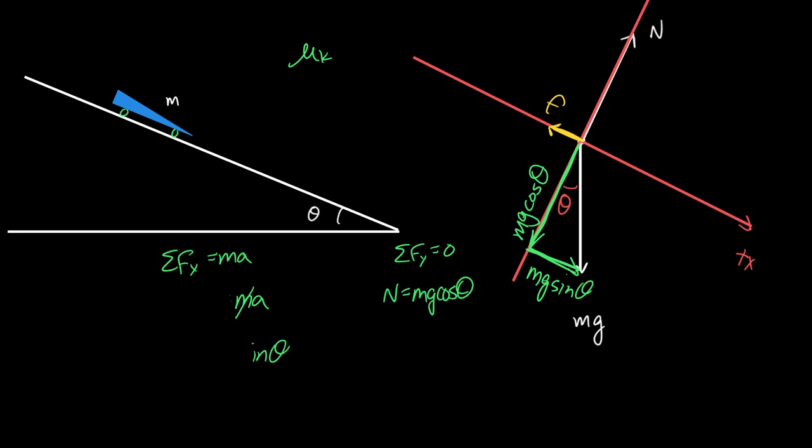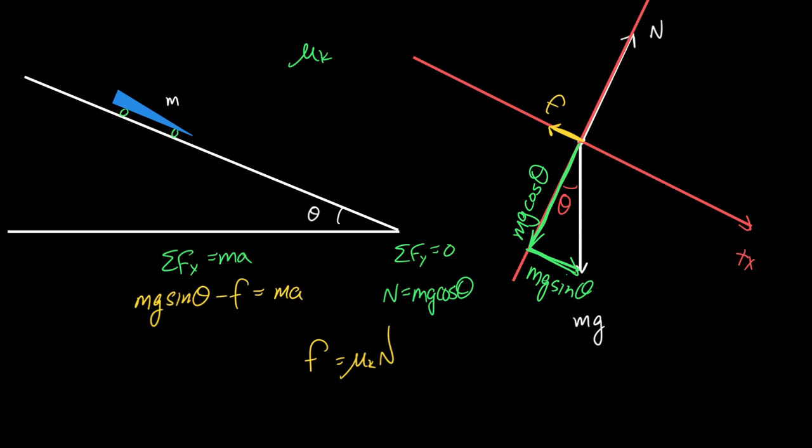And I said this at the very beginning, but I want to re-emphasize it. If you don't know if it's a first law problem, you have to assume it's a second law problem. I don't know if it's a first law problem. I have to assume it's a second law problem. That's going to be mg sine theta minus friction equals ma. But there's absolutely no reason to stop here. I should be able to do much more than this because I know that friction is equal to mu times the normal force, and I know what the normal force is.